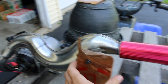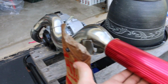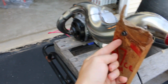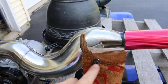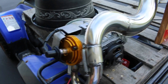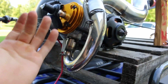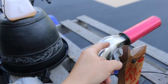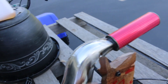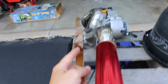For the pipe here, I had to throw another piece of pallet board on here because I wanted this to sit up more. Without this piece of pallet, it would be sitting probably all the way down here, honestly, for this mount right here. It's not the greatest setup, I noticed, if you don't have any screw here, because the two spring setups on the pipe here kind of make this very loose, and like I said, it hangs a lot. There's a lot of play up and down if you don't have a screw in the mount here, but I guess that's there for a reason, and that's why I needed to throw this extra board here.